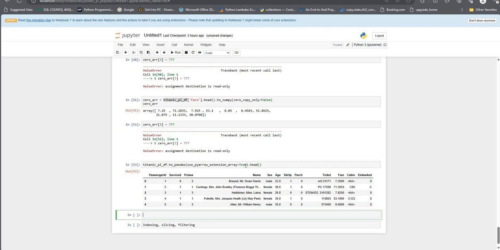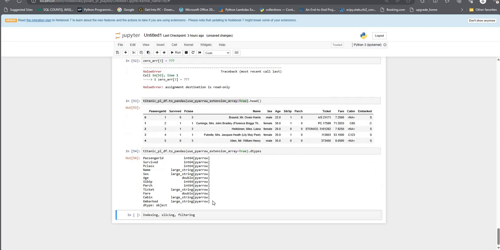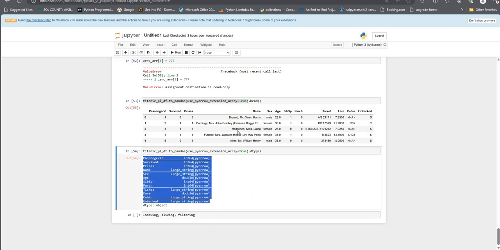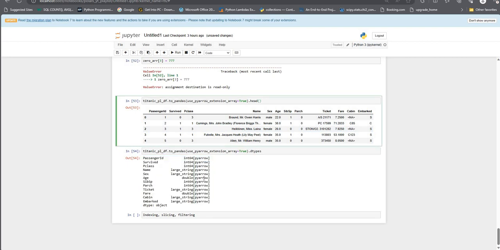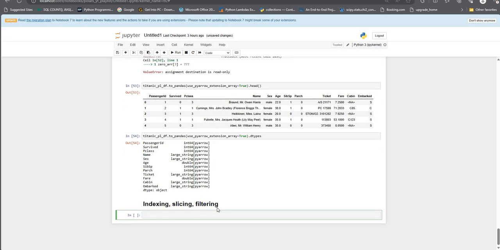And one more thing, if we want to see the data type, actually it's a pyarrow data frame, so the data type will look like this. See, these all are pyarrow. We had seen it above as well when we did to_arrow, but here almost 95% of the pandas functions will work on this. So these three parts, indexing, slicing and filtering, we will see tomorrow.